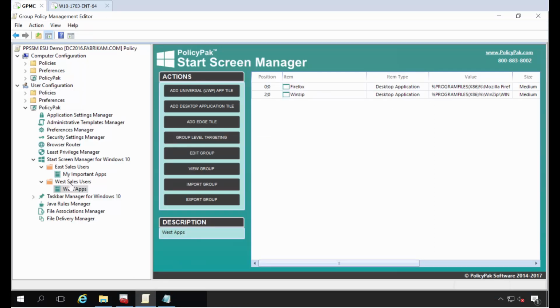So with one group policy object that we created, where we have different collections, the collections are using item level targeting, and they're doing different things based upon different Active Directory group membership. You don't have to use Active Directory group membership. You can say, when I'm on a desktop, do this. When I'm on a laptop, do that. When I have this application, do this. When I have that application, do that. It's incredibly flexible. I just wanted to give you a quick taste of how that would work.